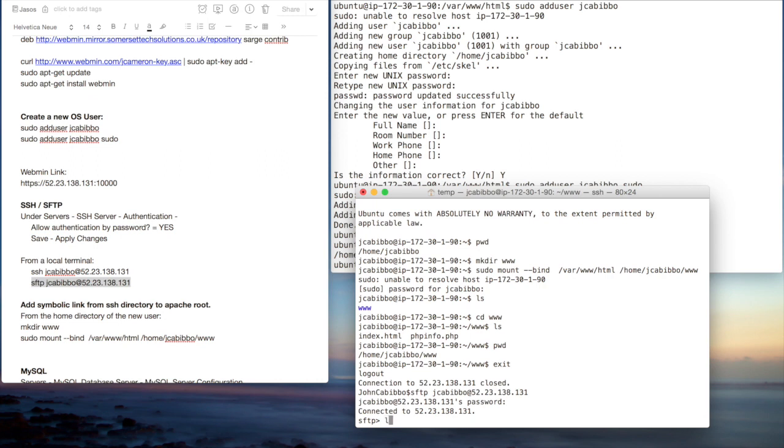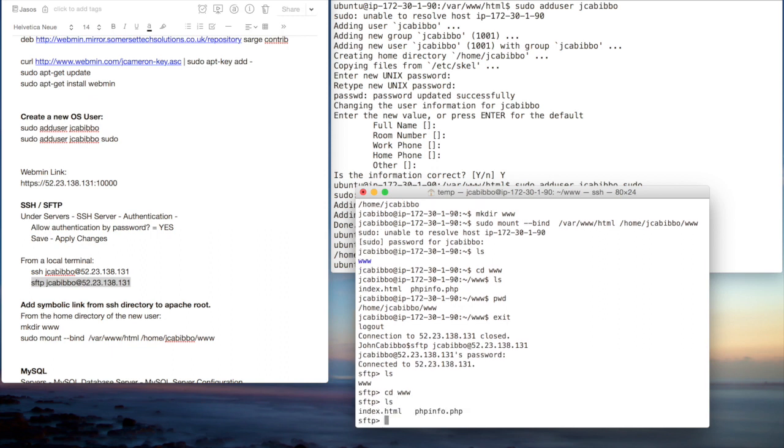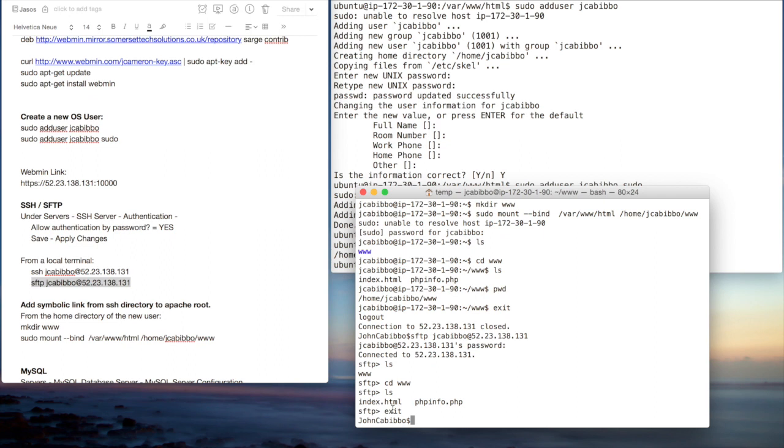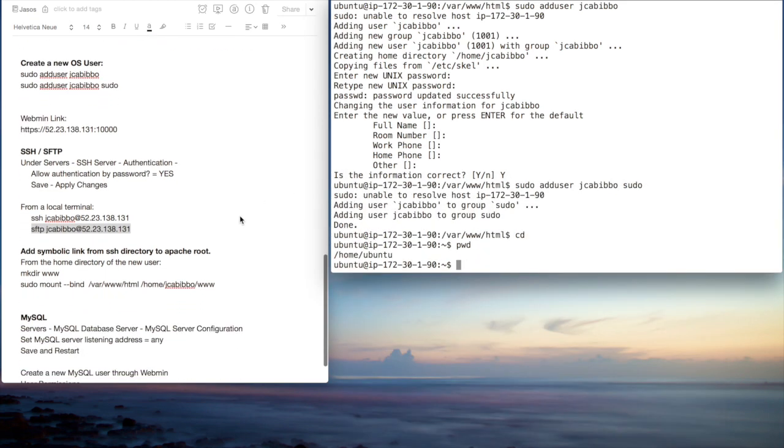And if I do an ls, look, there's that www, I cd into that. And now you can send and transfer files back and forth to the root directory. So let me exit out of there. We now have SFTP set up and tested. Again, I would recommend using something else. I wouldn't use a command line for that. Now we're going to configure one more thing here.